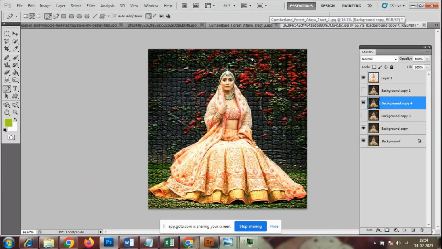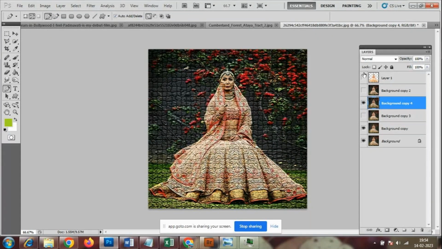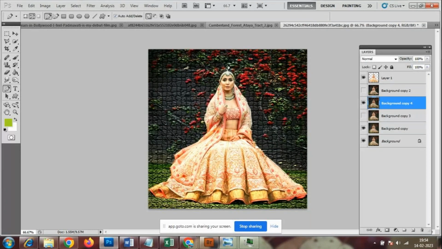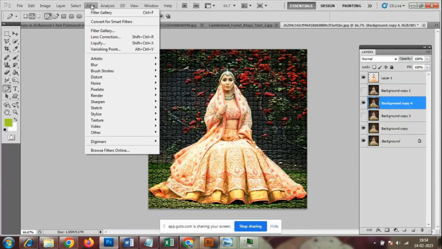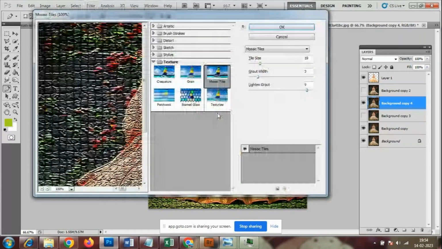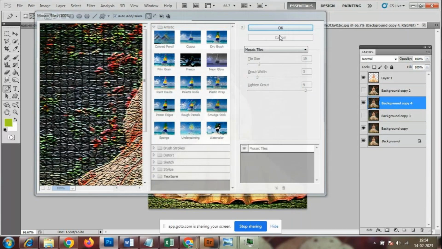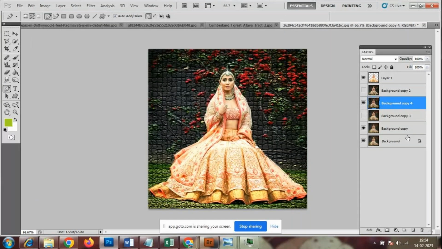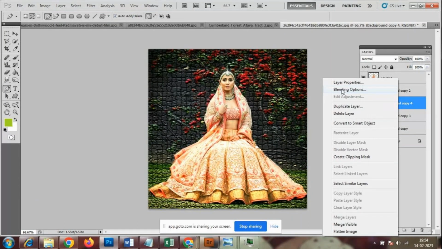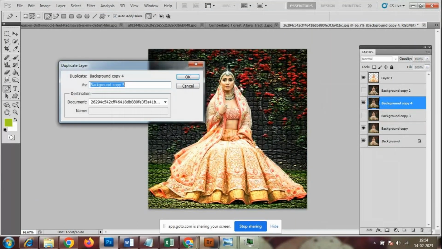Okay, so this is our image. That's why I have to keep my image and background in a different way. Once we have given this, later I could add some effect for this filter gallery. If I want to apply, yeah, no, we cannot apply once again, because one at a time it will take only one effect. Then again you have to take a duplicate copy of this layer, and then we can do the changes.